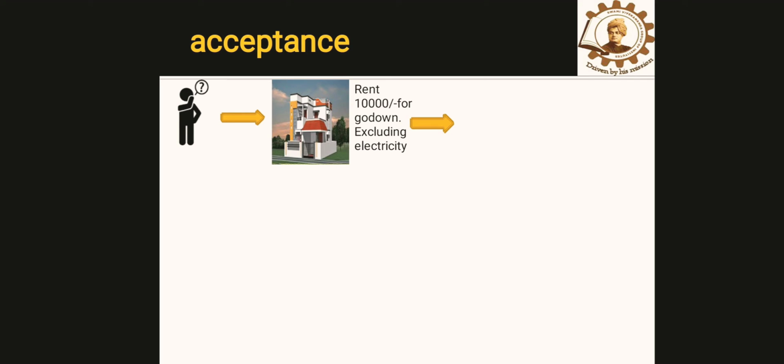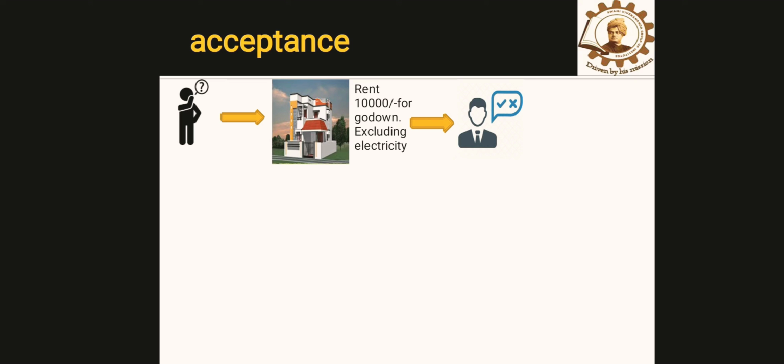And when it is being given to the public or to the person, if the person accepts the offer, there are a number of persons who said, no, I'll be paying only 9,000, or I'll be paying 11,000 which should have electricity charges. If those conditions are there, then this offerer will not give his offer or proposal. There the proposal comes to an end. But in the second case, if the person agrees to what he has offered, then there comes the acceptance. And the person who has agreed is called the acceptor.